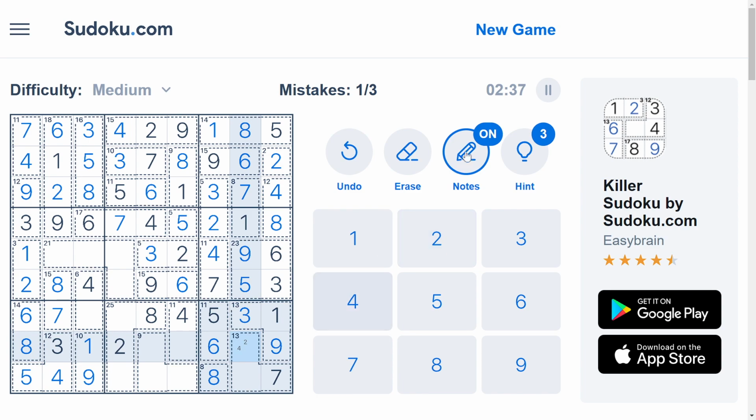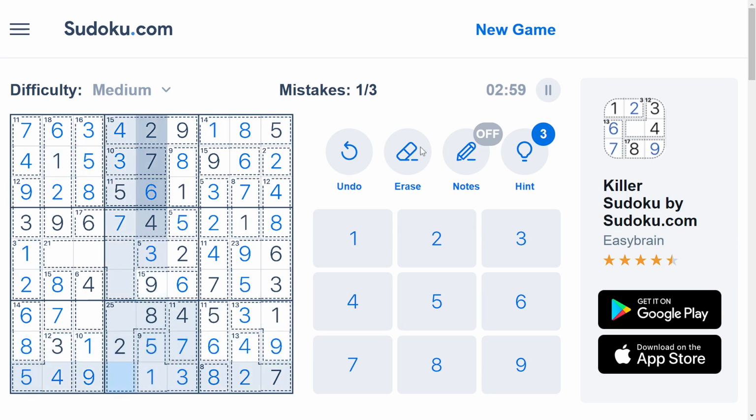5, 6, 8, 2, 4. 4, 2, because 4 is blocked. Here it can't be a 4, this one has to be a 4. 4, 7, because this one has to be 11. 9, 8, 7, 6, 5, 4, 3, I think. 6 is left in here, so the values have to be 6, 1, 5, because 2, 4 is blocked.